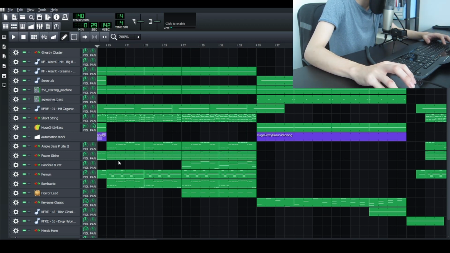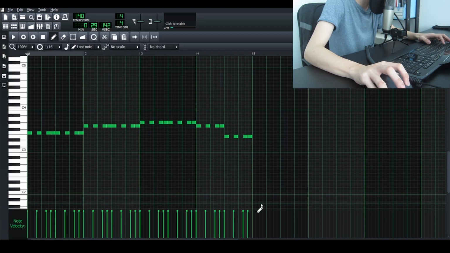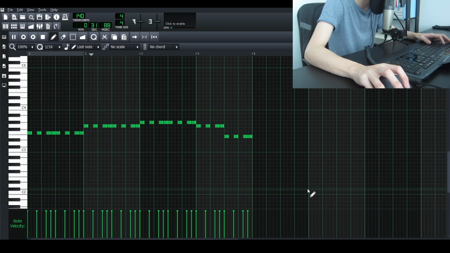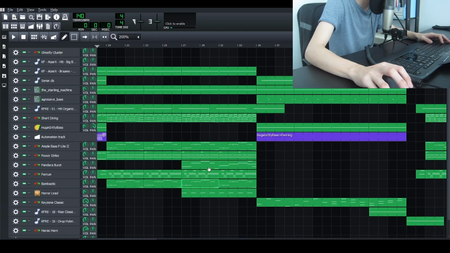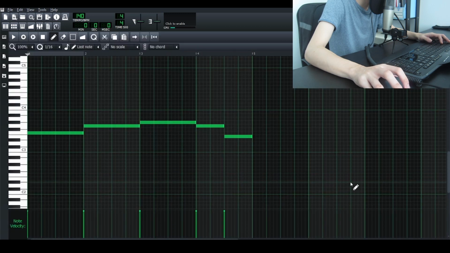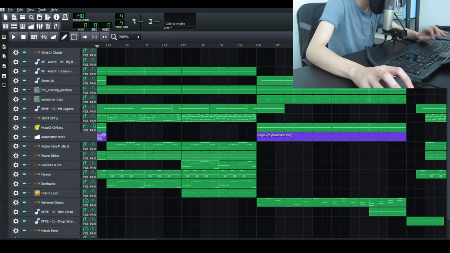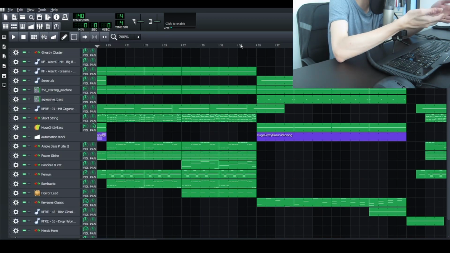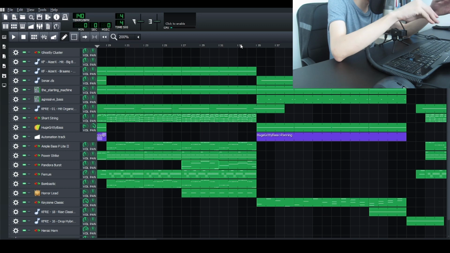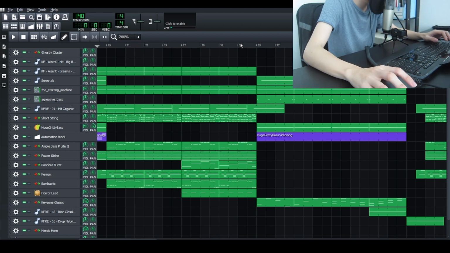And other than that, I guess it's just the layering, like the bombastic layer again. Yeah, and then the bass as well. And also one more thing, the Pandora burst. All these are from the free Orchestra library, and you need to download Contact 6, and that Contact 6 is free as well. Yeah, it works for the free Contact, right?